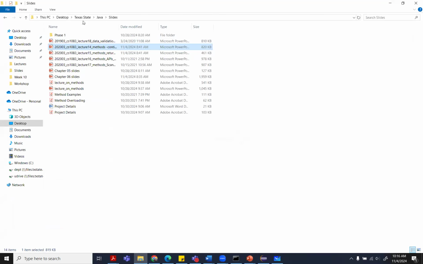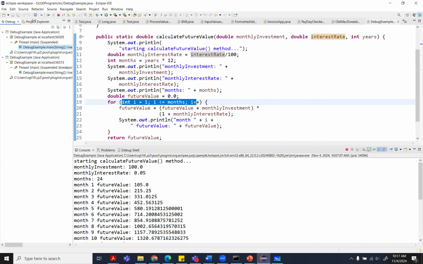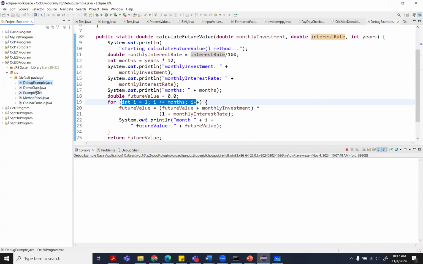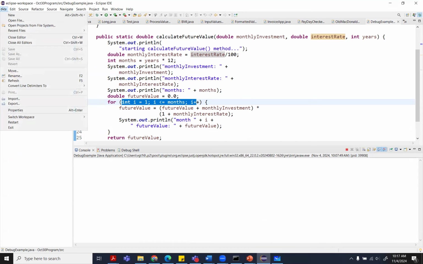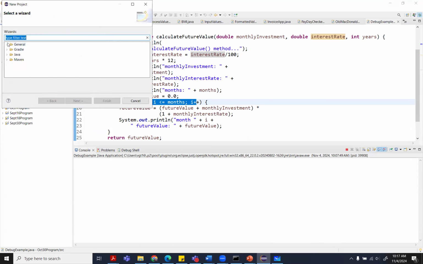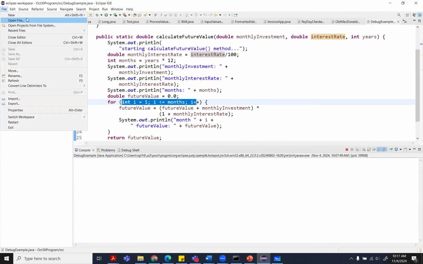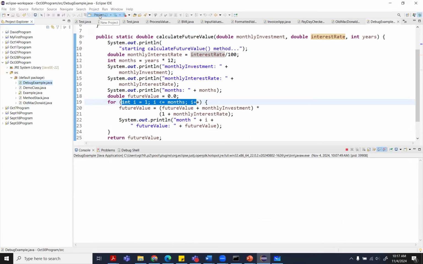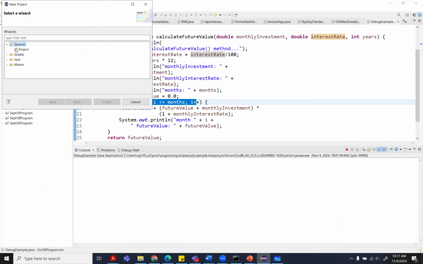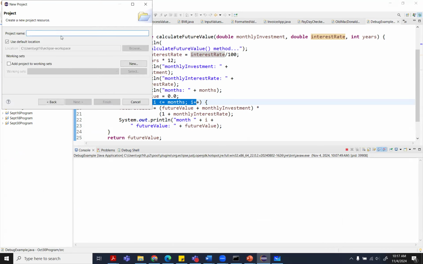Let me cover one more specific example, which is method overloading. So far, we had just written methods. In this example that I'm showing you, we will cover method overloading as well. So let me create a new project, and this is November 4th.